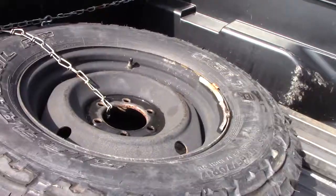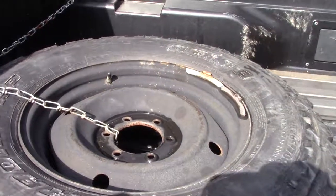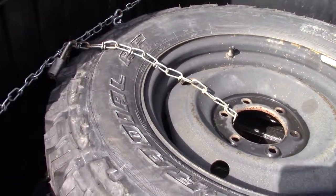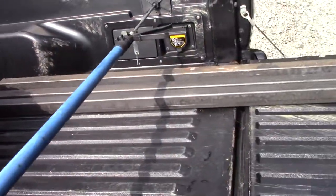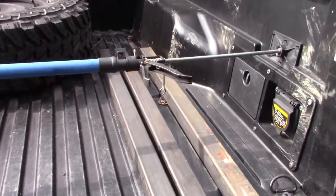Now, if you own a truck, you have to have your tire in the bed of the truck. Just goes without saying. If you have your tire up underneath there, well, you're an asshole, because something's going to happen and you're not going to be able to get to your tire. So, we're going to make us a tire carrier for the bed of the truck. This here is the current configuration. It is a tire in the bed of the truck with a chain and a padlock. We're going to take these pieces of square tubing here, and we're going to make something better.